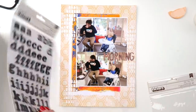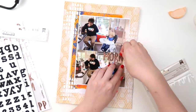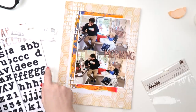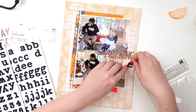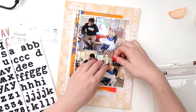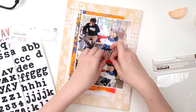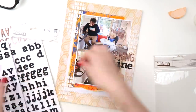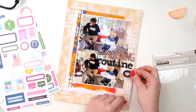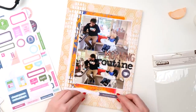Then I struggled a bit with alphas and had to pause the video while I went searching, because these photos were quite busy in the background — it's our back deck with colors, fly screen patterns, and just a lot happening. I didn't want to use black thickers for both words, and then Aaron's shirt came into it — you can see it better in person, it's a different type of black, but on camera it's hard to see.